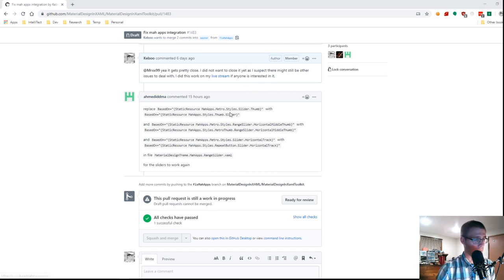Someone went through and commented that it looked like some of the base styles that we were using have had their keys changed from MahApps.Styles.Metro.Slider.Thumb to MahApps.Styles.Thumb.Slider. They've cleaned up a lot, dropping the dot Metro portion of this. So if we clean these up, hopefully this thing starts working.